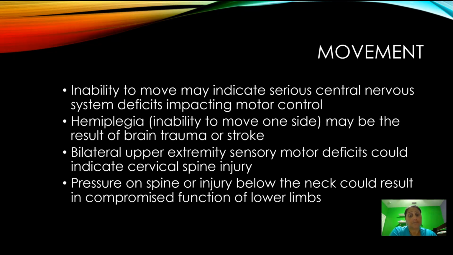We are also potentially worried about spine injury below the neck that could compromise the function of the limbs. So if there is a neck injury, we run the risk of anything distal from the neck not being able to work. With the neck down, that is quadriplegia, quad meaning four. And then if you're in the thoracic or lumbar area and have a spinal injury, more than likely you run the risk of being paraplegic, para meaning two. So from whatever that vertebra is down. Okay.